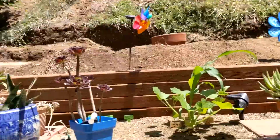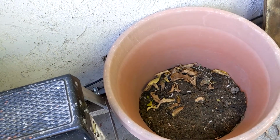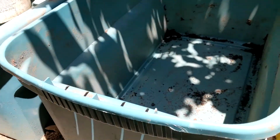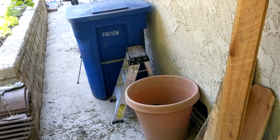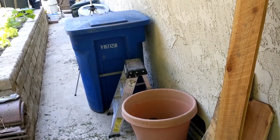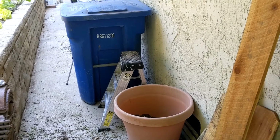Now that leaves this funky little thing here. I think what I'm going to do is just clear the debris out of there and dump it in this one bin, which is now empty, because it won't be mixing with something else, and maybe it'll dry out, which is what I was trying to do, but sitting in there, it gets really heavy. So I think that's what I'm going to do. I'll clean up, do a little watering, and that'll pretty much be it for the day.